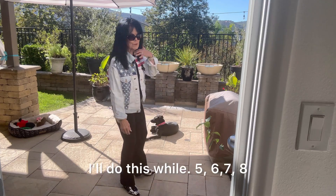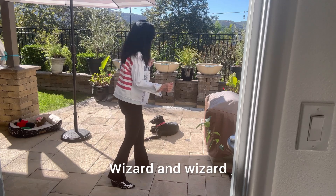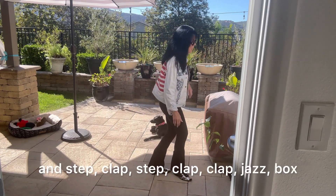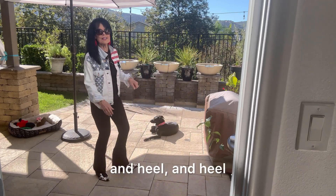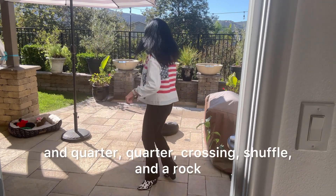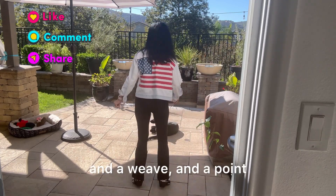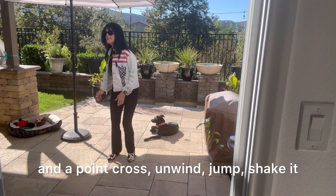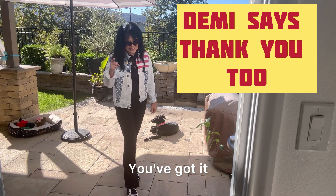That's it! I'll do this wall. Five six seven eight — wizard and wizard and step, clap, step, clap clap, jazz box, quarter turn, step, behind and heel and heel, and quarter quarter, cross shuffle, and a rock and a weave, and a point and a point, cross, unwind, jump, shake it, shake it with the wizard. That's it! That's it — you've got it!